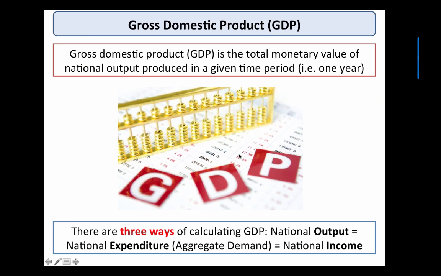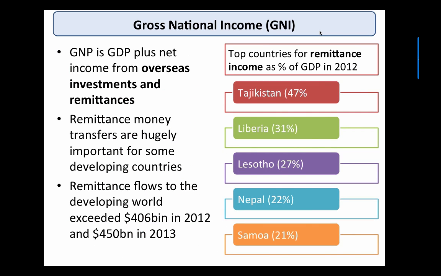The starting point is to think about national income. A term that's often used is gross domestic product, GDP, familiar to students hopefully. And it's important to get the definition accurate and precise. It's the total monetary value of the output of goods and services produced in the economy in a given time period. Normally a year, it could be a quarter.